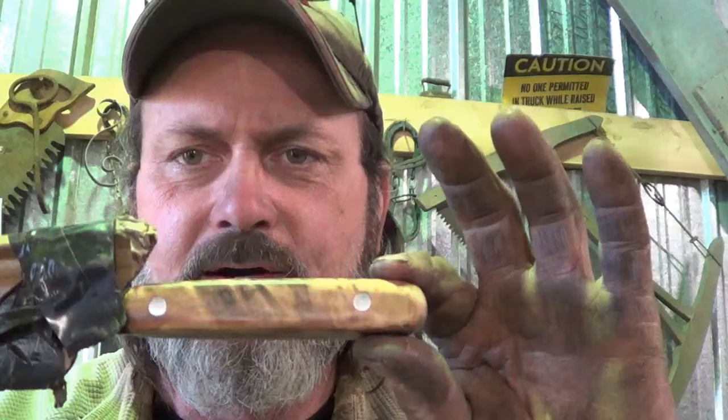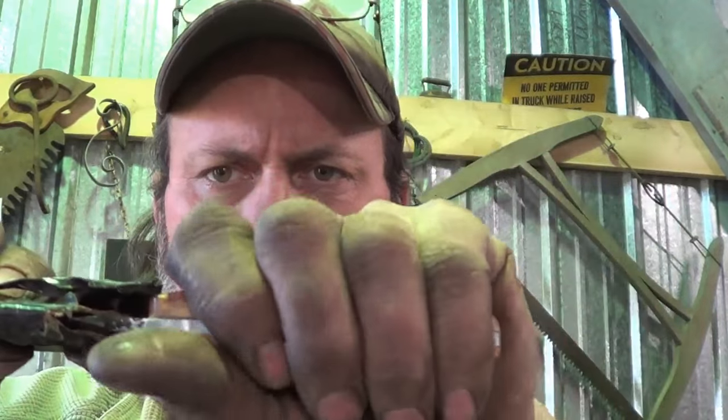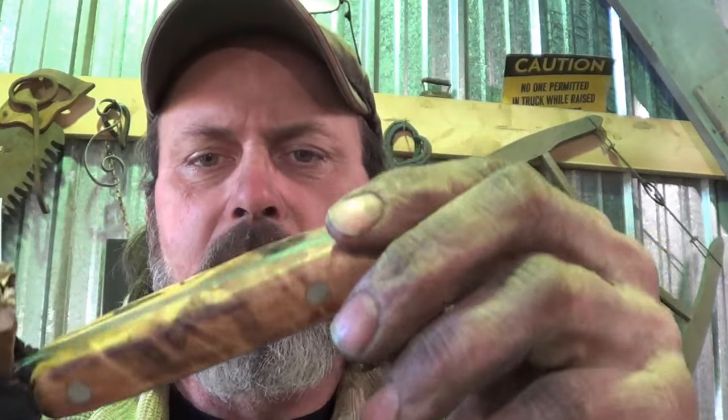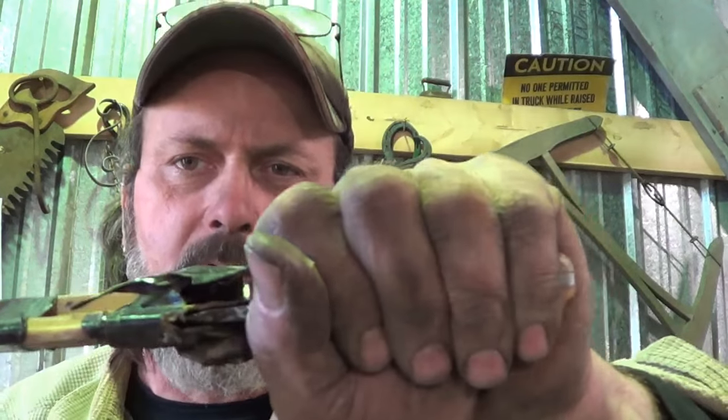What do you think, huh? Holy cow, isn't that the prettiest thing? A little tung oil on there. I think for this knife, when I show you what it looks like, this handle could be a little bigger and a little heavier, but it is what it is. It turned out very nice. We've got some shape to it, so it'll stay in your hand okay. There are a couple of flat edges to it, which are perpendicular to the blade, so I think that works well in a slashing type blade, which this is.